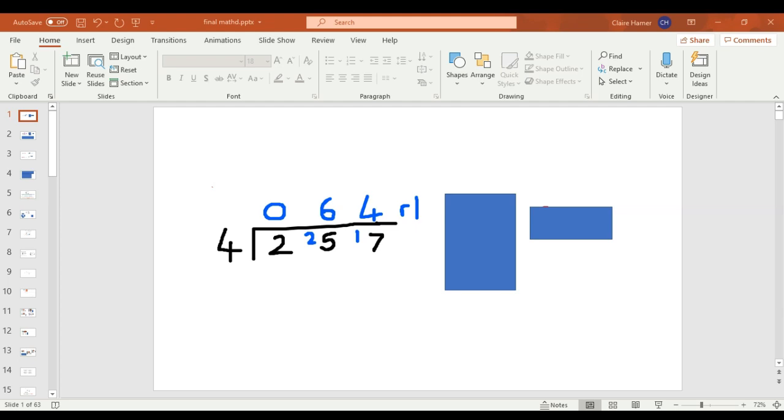So let's get started. Now on screen you can see a division calculation that I completed. So you can see my working. The calculation was 257 divided by 4, and I got the answer 64 remainder 1. If you've been joining in with me all week, then hopefully you'll remember how to convert the remainder in this question into a fraction and decimal. So if you can, pause the video and write down your answer please.